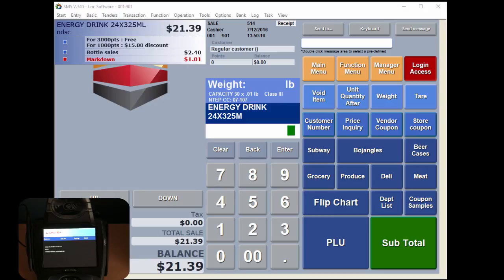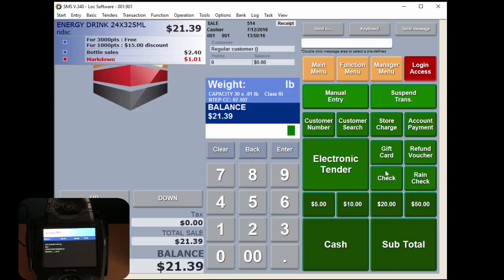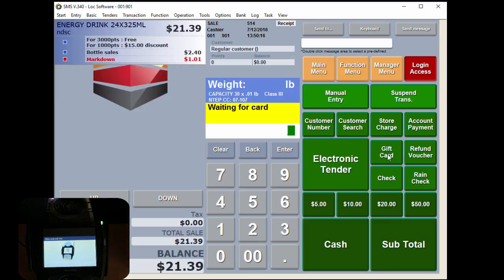So let's go ahead and use that gift card. Let's assume I got the gift card as a gift and now I want to come back into your store and use it for some of my purchases. I went ahead and scanned in an item here. I'm ready to go. I let the cashier know I'm ready to tender out, and then I'm going to use a gift card. Your cashier selects the gift card as a tender. The POS tells the cashier to let the customer know to swipe their card. You can see the pin pad over here is blinking and saying, hey, Mr. Customer, swipe your card.